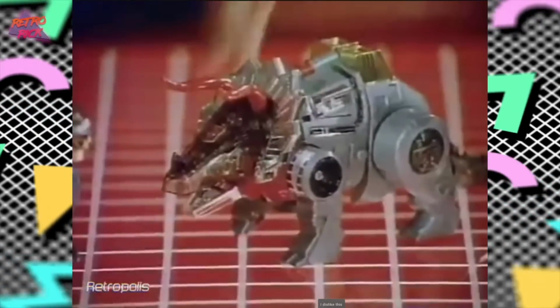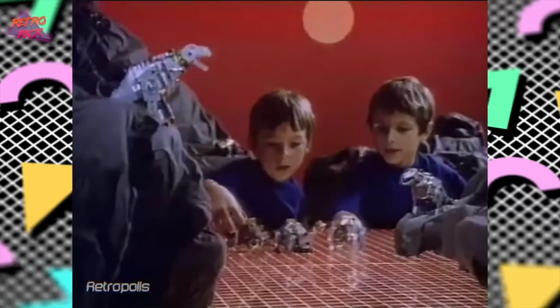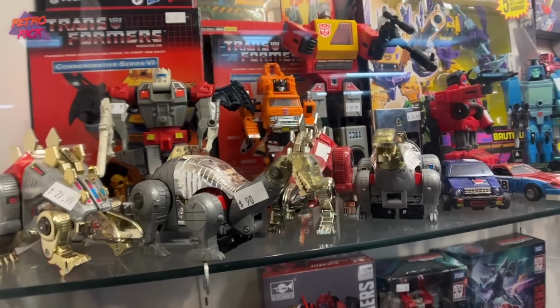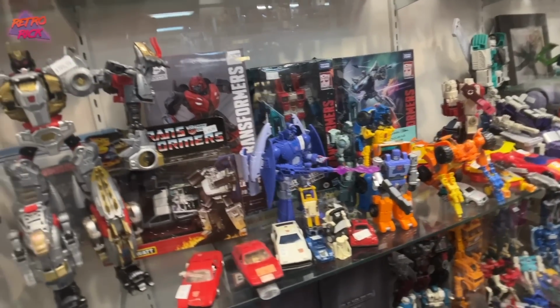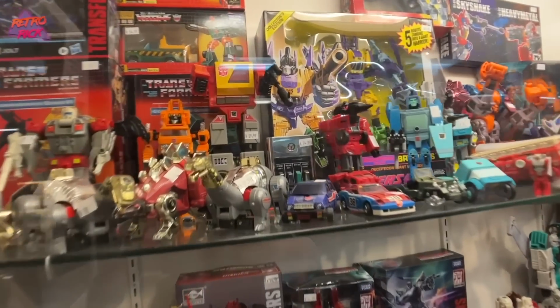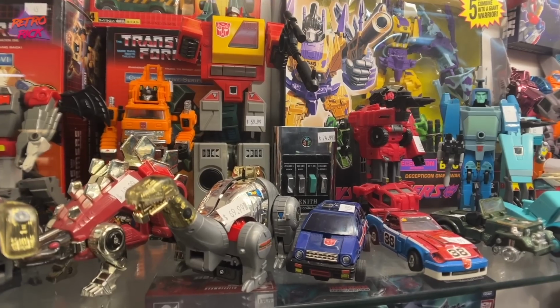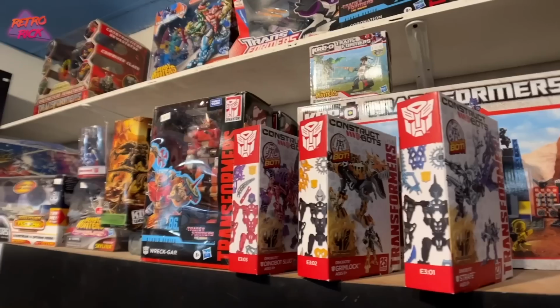So in original Transformers, they ended up bringing along the Dinobots into the series, but it's from the original line. I literally have never even seen those before. Y'all have some of those? I had older siblings, and that's why I know Transformers, and they had the Dinobots. Is it Transformers Radio? I think so. Zenith Space Commando. It's got a volume up, mute, off, on. Like, that's amazing. Yeah, I don't think I've ever heard of that. I've never seen that. I gotta do some research on that.